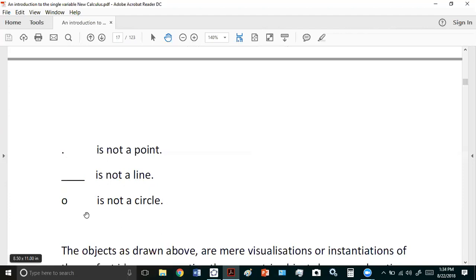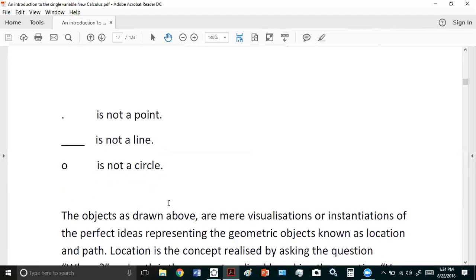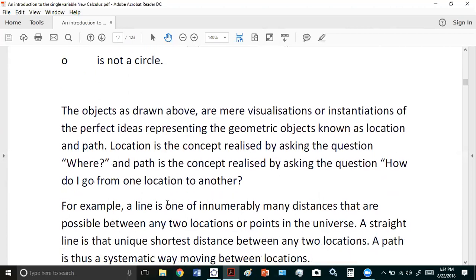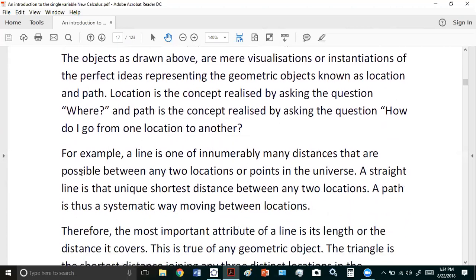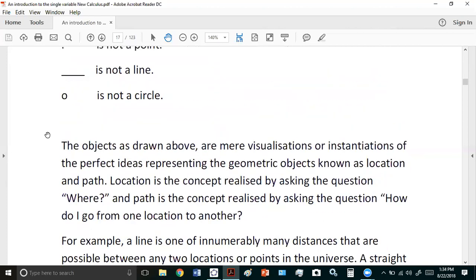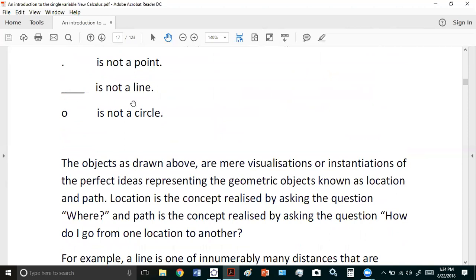Also, this shape here that you see is not a circle. It's just the idea or the visual visualization of the perfect object, the perfect geometric object. It's kind of amazing that even today, most academics don't understand these things. They simply use these objects here and call them circles and straight lines and points without actually understanding what these things here mean.